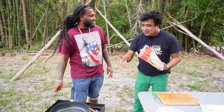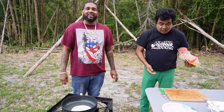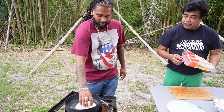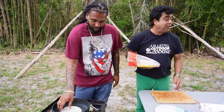Look at you. I'm a professional. It's a tortilla. Professional tortilla maker. Is that hot enough? It's good now. I think that's hot enough. Do you want to swirl it like asada? It's swirl like asada. Okay.